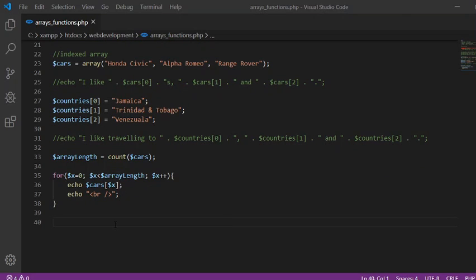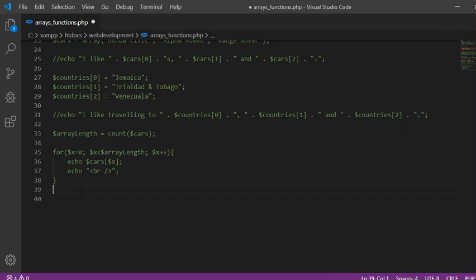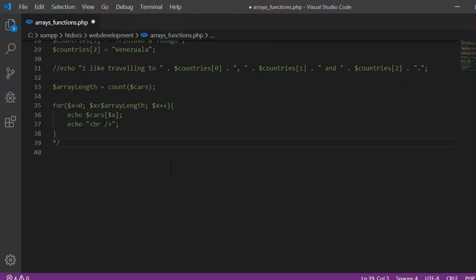Okay, so finally let's take a look at associative arrays. We will skip multi-dimensional arrays. Instead of multi-dimensional arrays, we'll look at working with MySQL database instead. So let's do a quick example with an associative array. Alright, so now we're going to use the new array type of declaration. So let us declare a variable called age, and we're going to say age is equal to, and we're going to use our square brackets in this case.